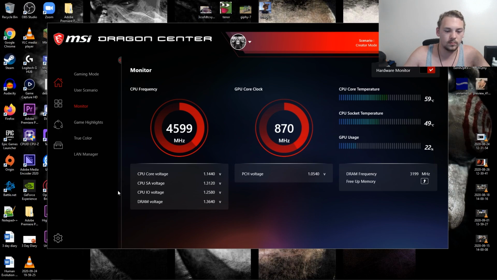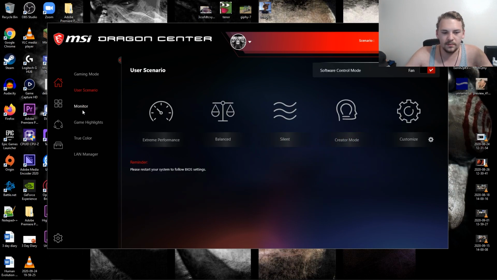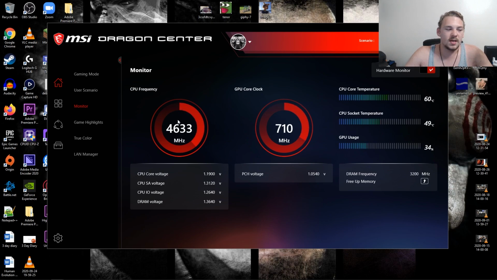I did not know what that was. Turn that off. But anyway, this is just kind of a way to keep track of your GPU usage for one. You could free up some memory, which I am not clicking because I'm not messing around with that. How fast your CPU is running, how good your GPU is running, and just general stuff like that for the monitor.